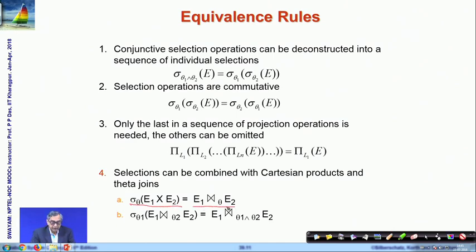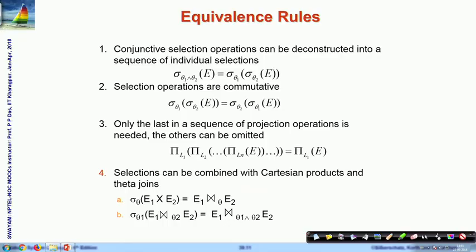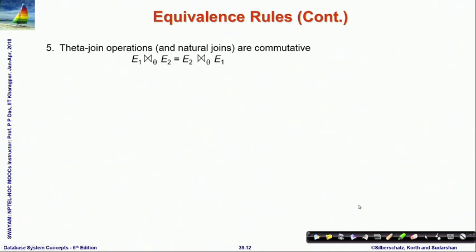This, of course, is almost the definition. And if I have a join by theta 2 and then do a selection with theta 1, it is equivalent to doing a theta join with theta 1 conjunction theta 2. So, these are all equivalent forms. They are equivalent in the sense that left hand side and right hand side are interchangeable. It does not mean that the left hand side implies the right hand side or vice versa; it means that either of them implies the other. They are really equivalent in that sense.